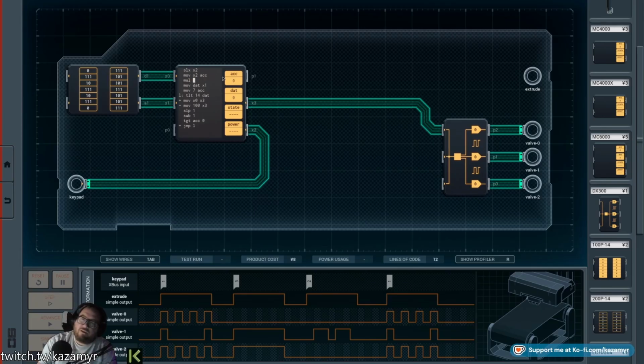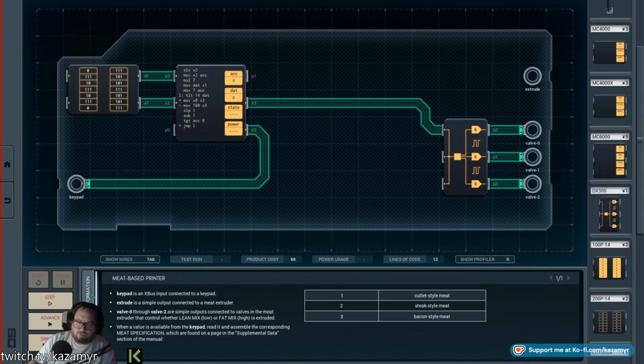Then we're going to multiply it by 7. So if it's 0, right? Or is it 1? 1. We want it to be. So we multiply by 7. We sub 1. Then we move accumulator to dat. Oh. Yeah, we got to get it into there.